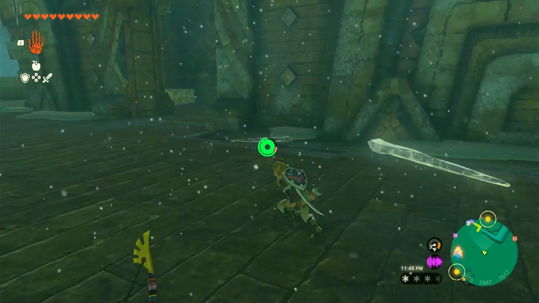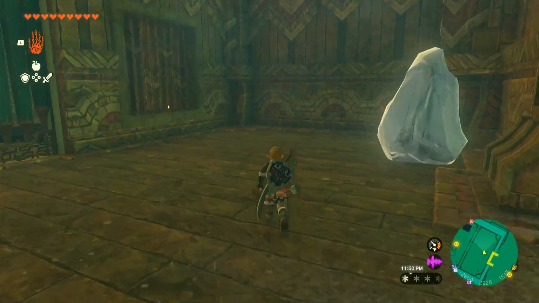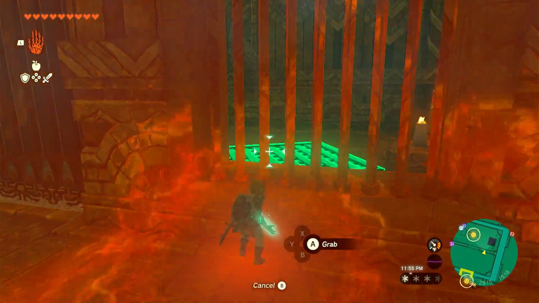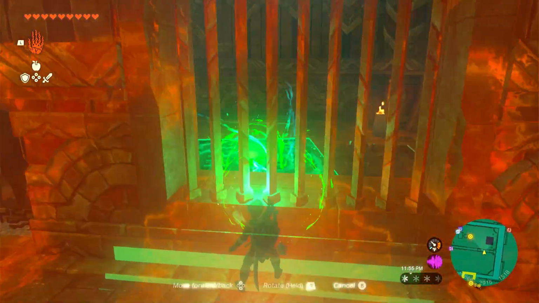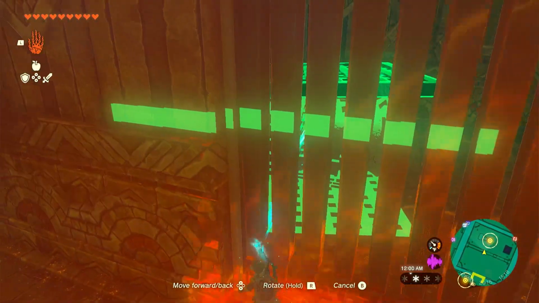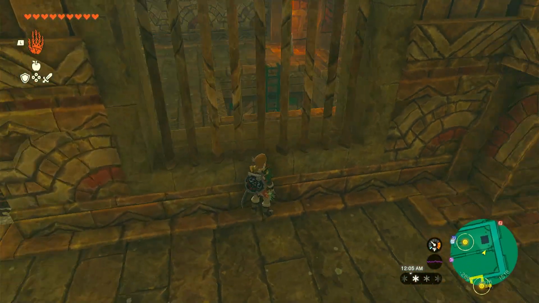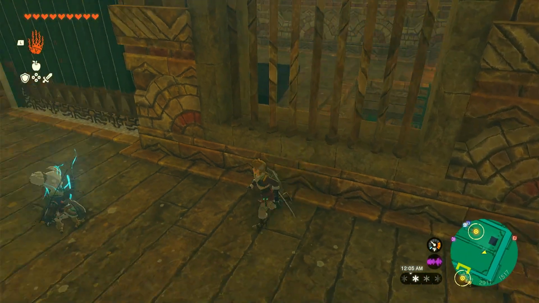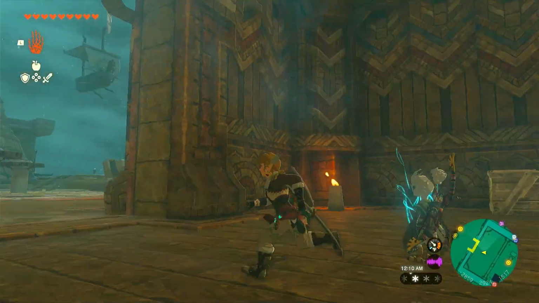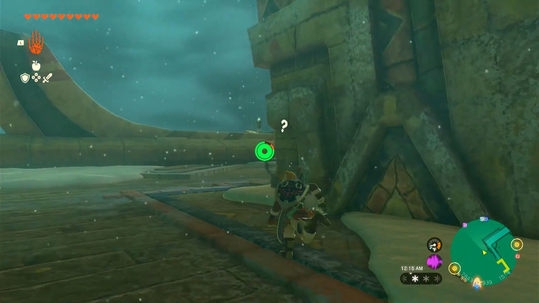All right, so maybe we're supposed to go in here instead. No, this one's closed too. We can ultra hand this, but I don't think it does anything. Oh, it did open that though. Okay, so if I could find a way in there, I could do that. Maybe I have to go around it or something.